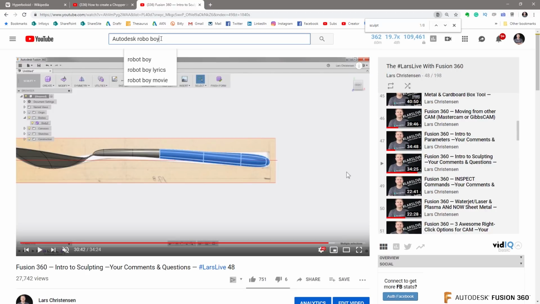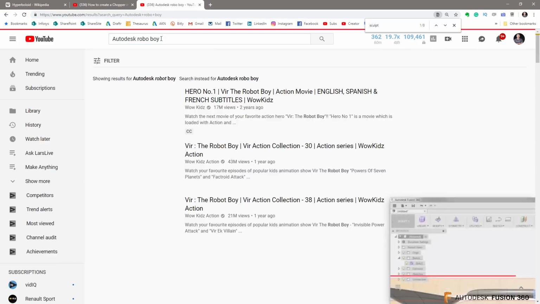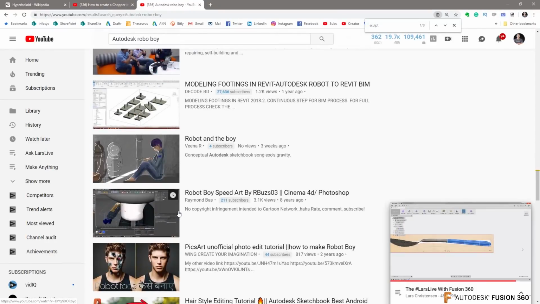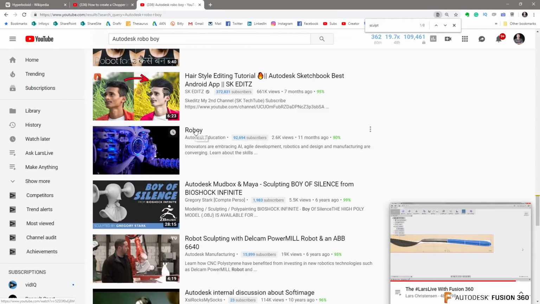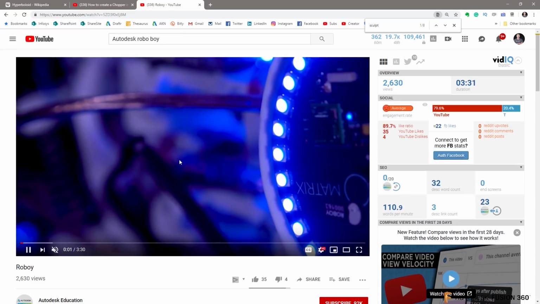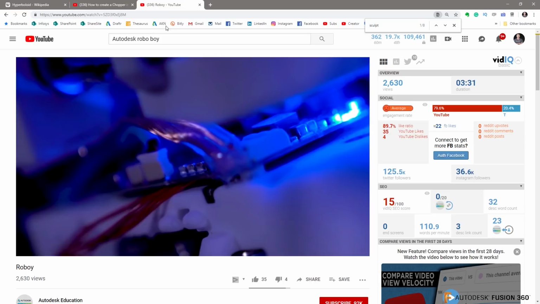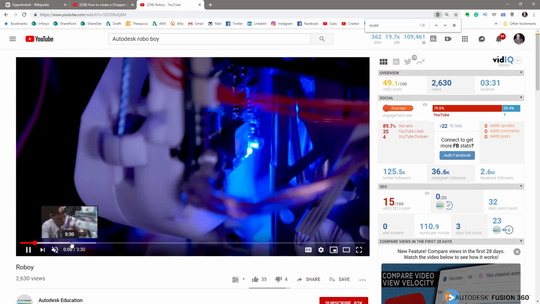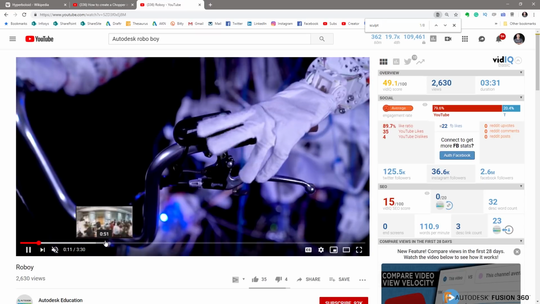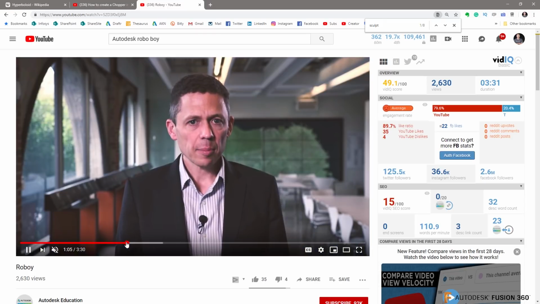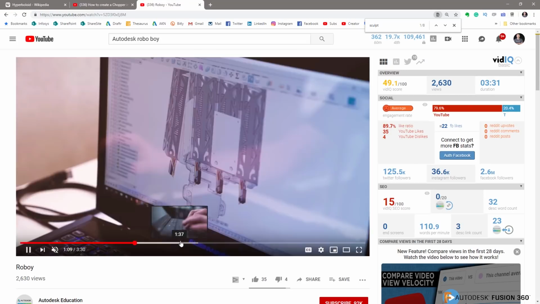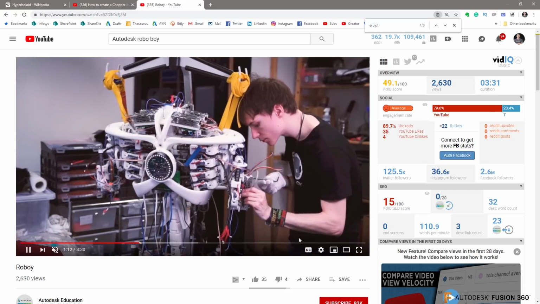I thought it was called Robo Boy, not Robot Boy. I could be wrong. That is definitely not what I'm looking for. This one here, it's called Roboy. Just know that my good friend, I should introduce you to another. So this was a project, now I'm jumping all over the place, that Roboid that was done. Steve Hooper, he's the GM for Fusion 360, so now you know what he looks like.